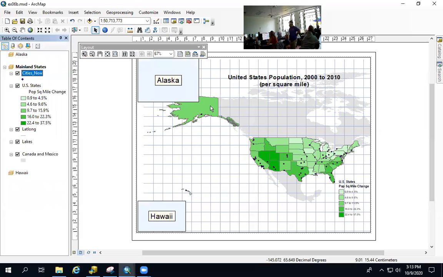It worked now? Okay, restart our catalog. So guys, what is the difference between a layer file and a shape file? The layer file has some specific information for the shape file. Shape file is just the data.